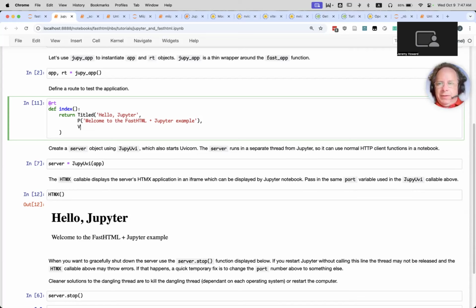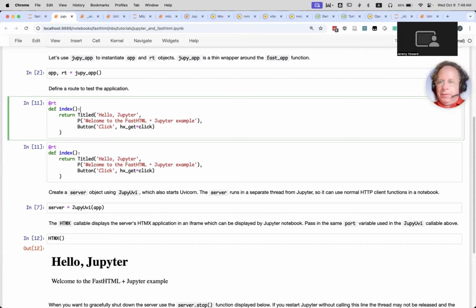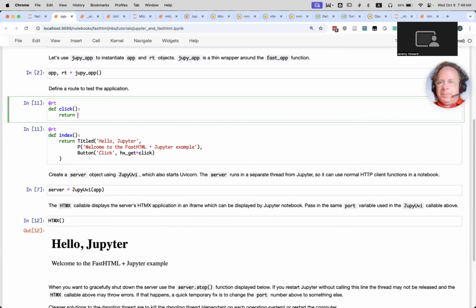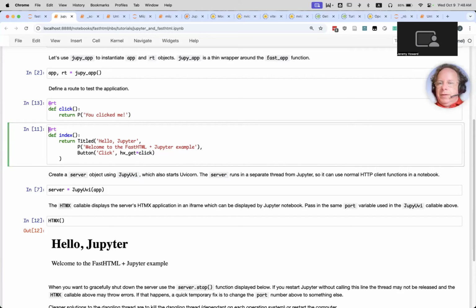What if we want to add a button? It has hx_get equals click, and then we'll define a route called click, and that's going to return something.